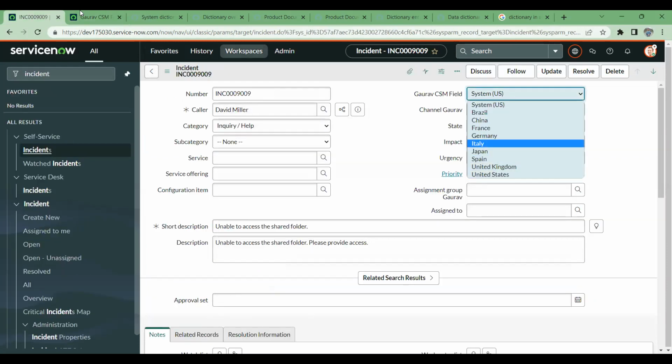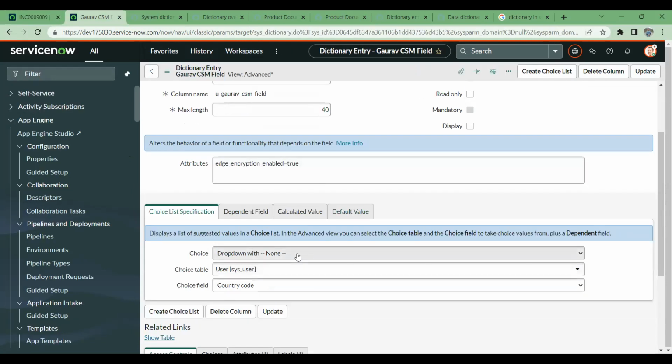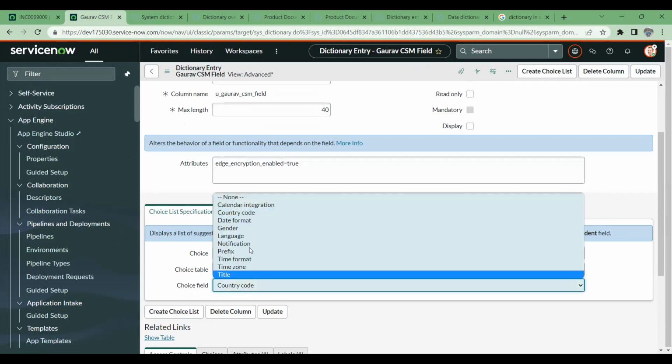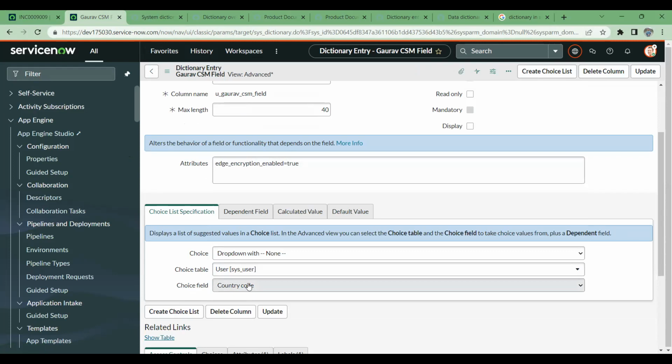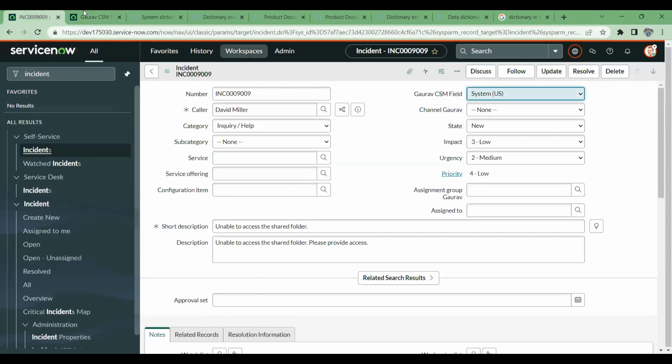I haven't created it. How I set it over there is by just selecting the table and whatever the choice field is available under that, correct? So I just selected that and it's done. It's clear. Any confusion, any doubt?